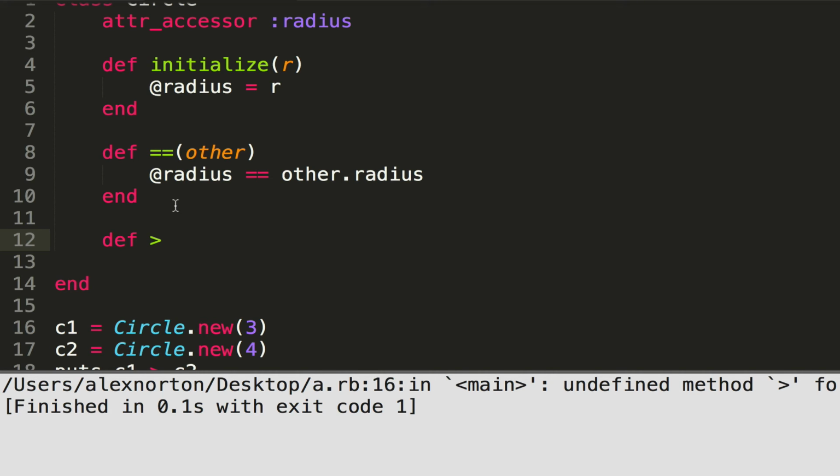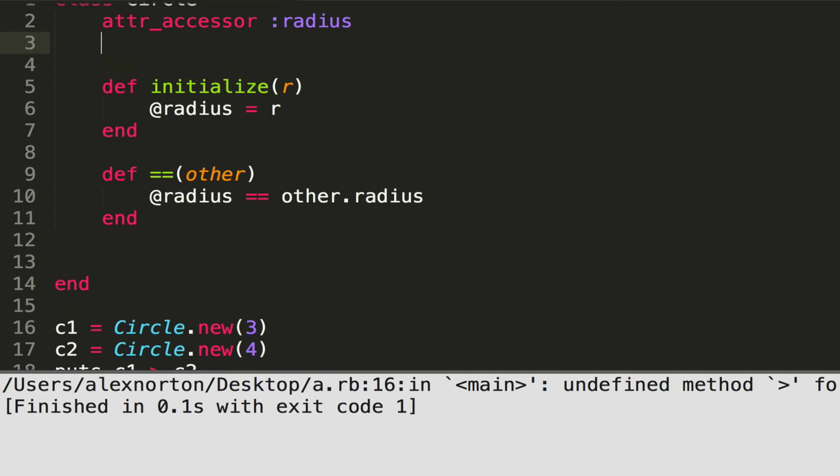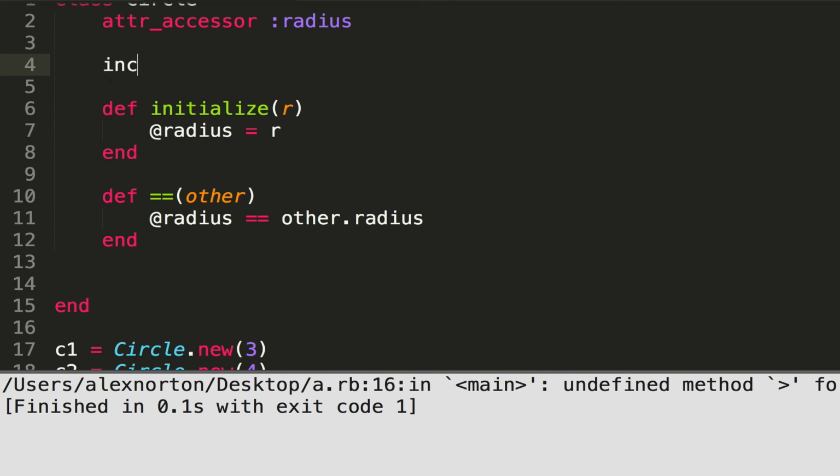Now I could write out this method just like the equal sign. I could make a greater than method and define it all, but then I would need to do that for less than as well. Well, there actually is a module defined for you that has a method that, if you define it, will put in all those operators for you, and I'll show it to you. It's simply the module Comparable. Include Comparable, spelled with an uppercase C, and what it asks you to do is define the hash rocket syntax.